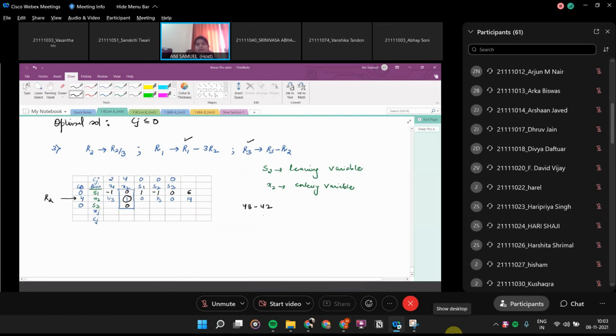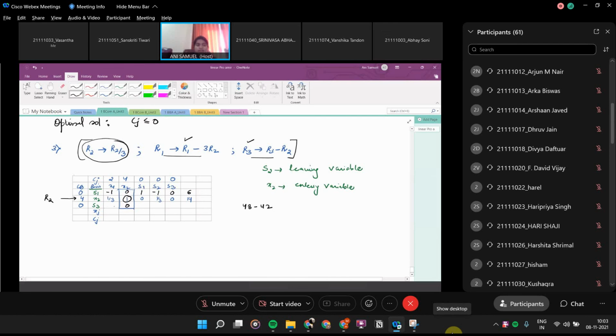Otherwise, you will have to rewrite again and again, as we do in finding the inverse or finding the variable values x1, x2, x3. Rather than that, because this table is already big enough, you do all the transformations together by just writing them here, but step by step. First, you have to make your key element as 1. After making the key element as 1, you have to use that row for making the others 0.